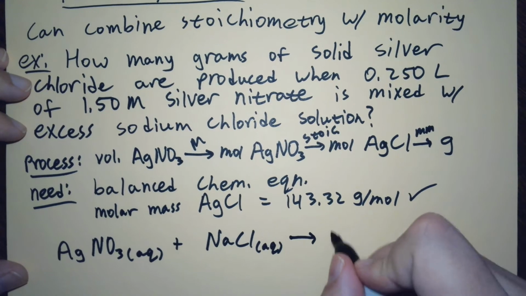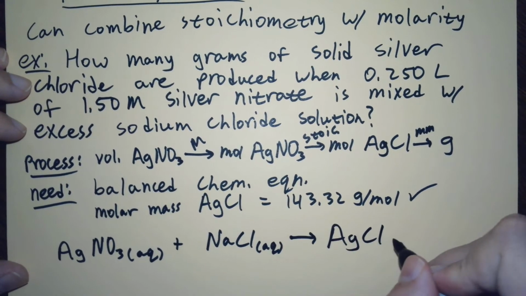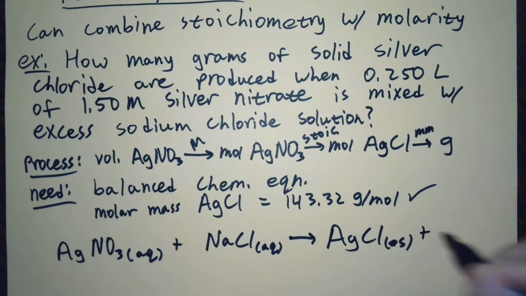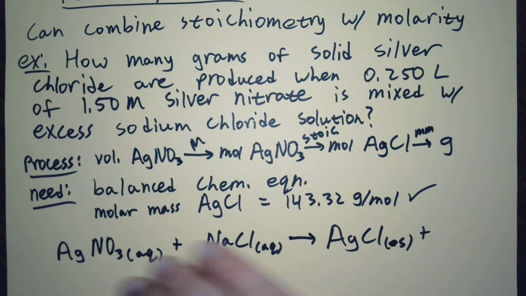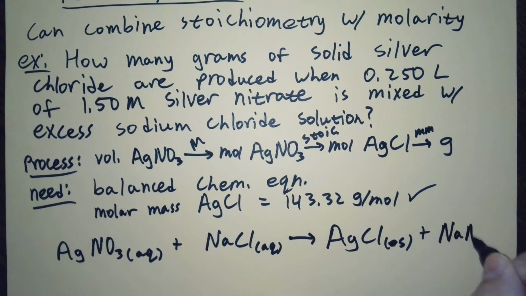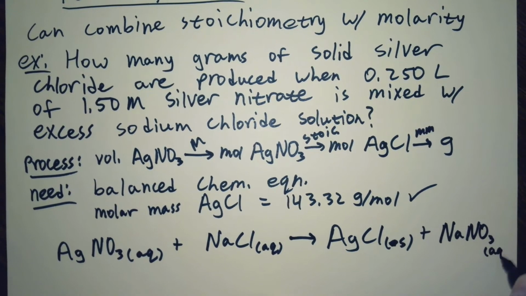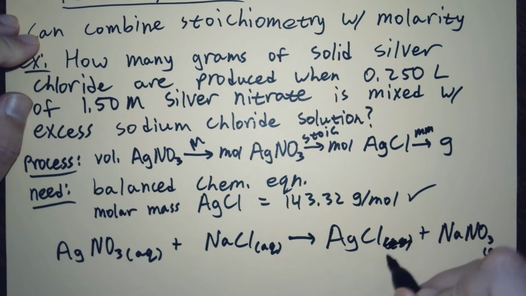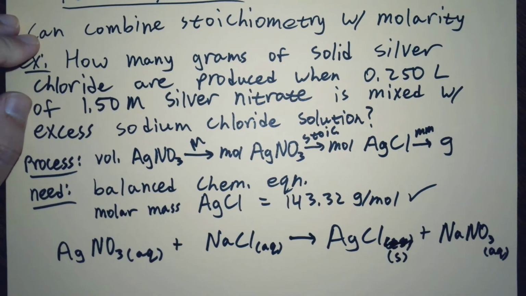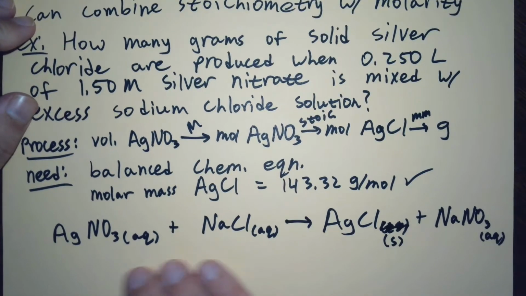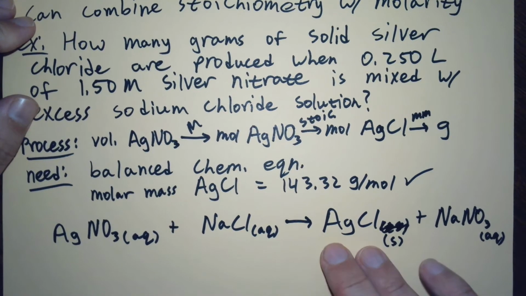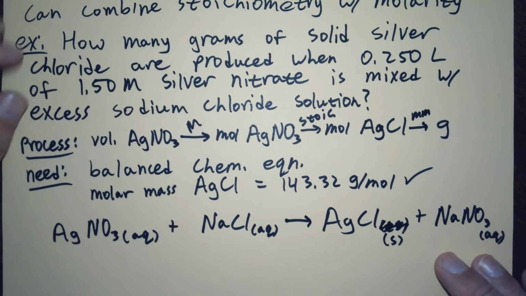The reaction happens. I get my solid silver chloride, and I get whatever's left over, so sodium nitrate. And you can look at the solubility rules and see that that is very aqueous. All right, so that's just a solid. Make that more clear. All right, and so this, perhaps now, is more clearly a precipitation reaction. Two aqueous ionic compounds gets us a solid, and then some more aqueous stuff.